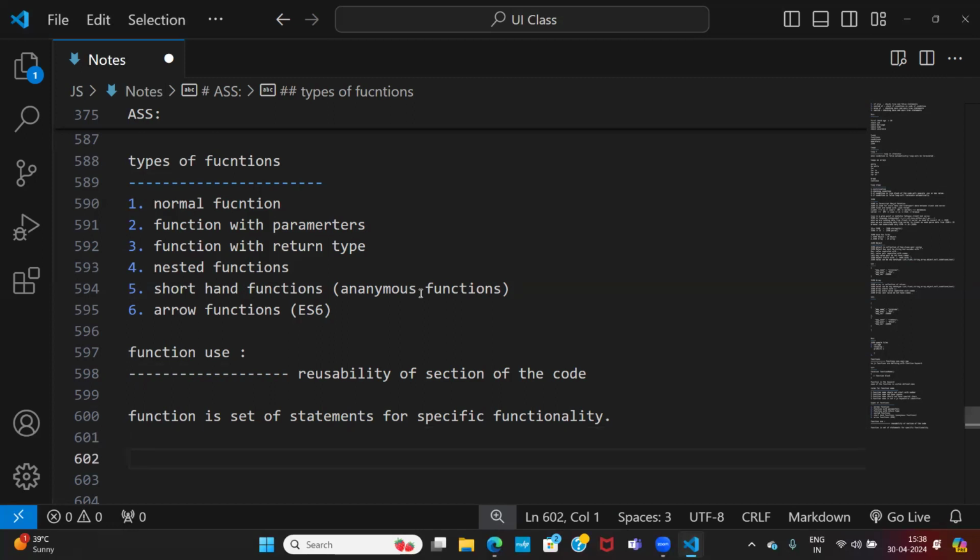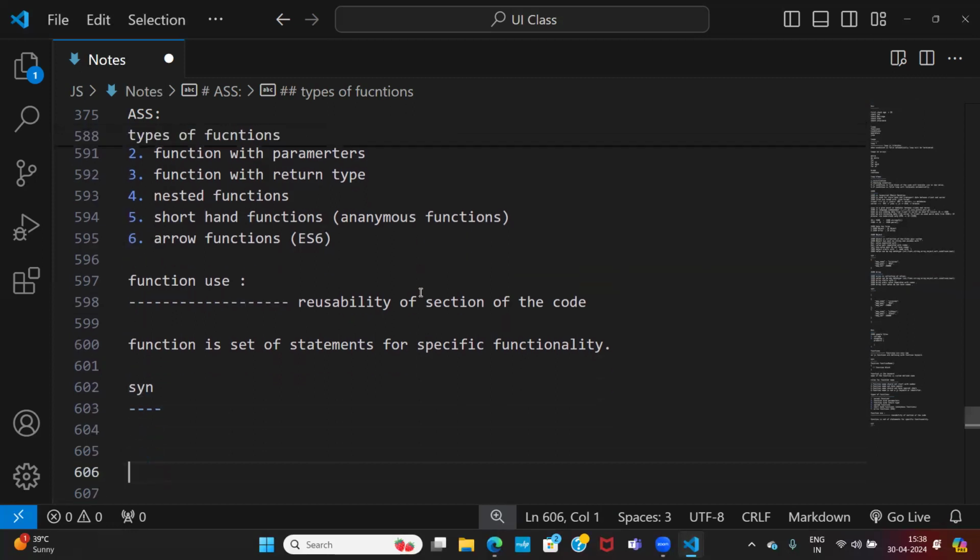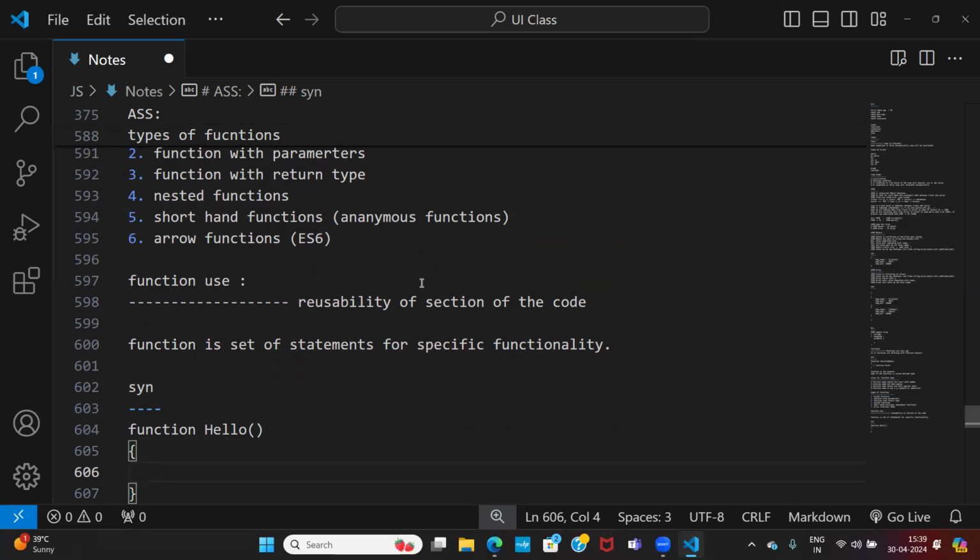For example, let me write a simple example for the function. The name of the function is something like hello. I'm writing a function called hello.